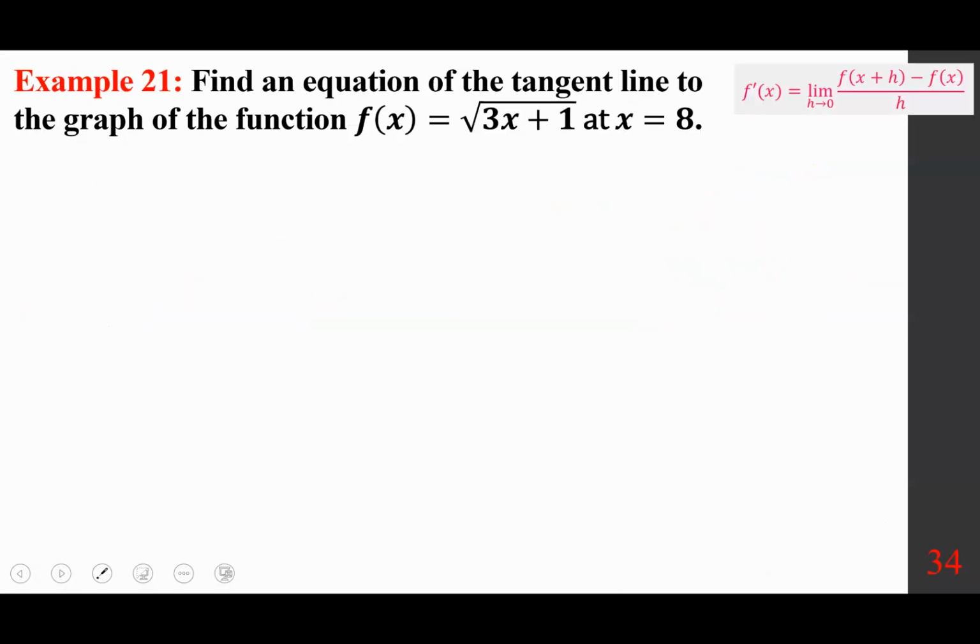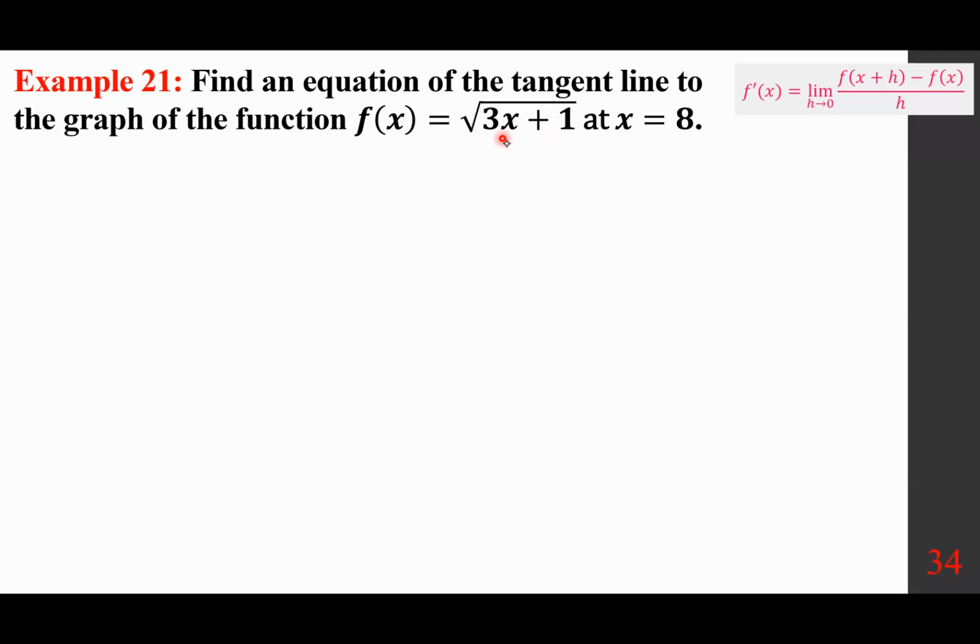We want to find the equation of a tangent line for the function f of x equals square root of 3x plus 1 at x equals 8. First, notice they gave us x. Sometimes they give us x and y, but even if they don't, when you plug in, it gives you the pair. The two things you need are a pair you can plug in and the slope, which means you find the derivative and then you plug in. So you can find f prime of 8, or find f prime of x first and then replace it with 8 to find the answer. So let's do that.